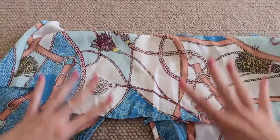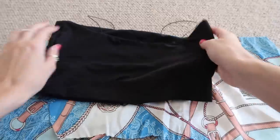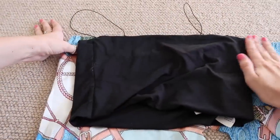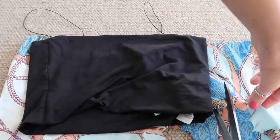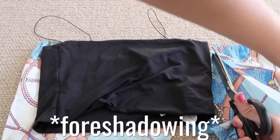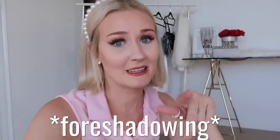We are now left with this base bit of fabric which is going to be our crop top. This black crop top fits me perfectly so I'm going to use that to measure. I'm going to cut it out roughly a little bit bigger than what I think I'll need, because it's easier to cut bigger than smaller — it is much easier to make something smaller than to try and make it bigger.